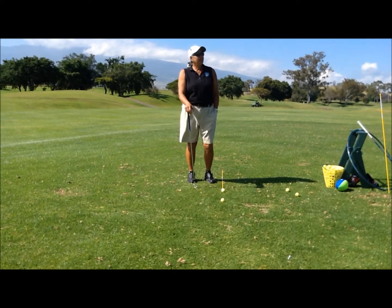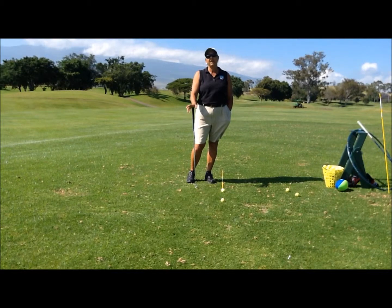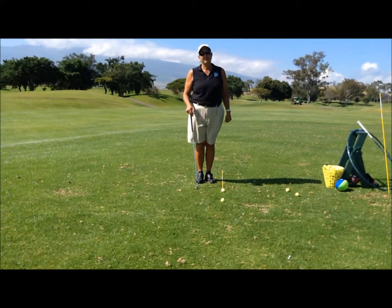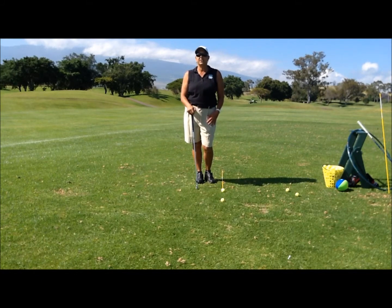Everyone comes to me and talks about being more consistent in their golf game, and usually what that translates to me as meaning is that they want to have better impact. They want to have more consistent impact. And so I have a little drill for you today. I call it a 2-ball drill, and it has three different sections to it.